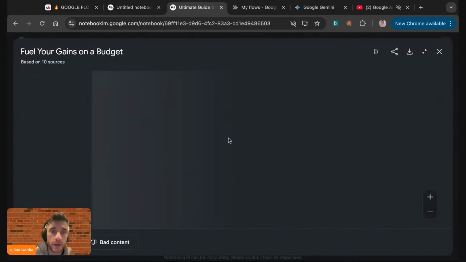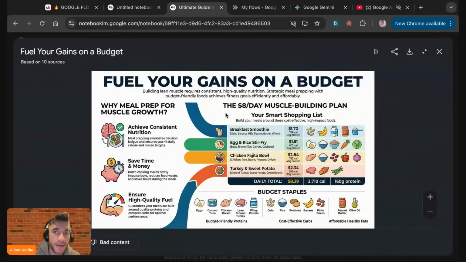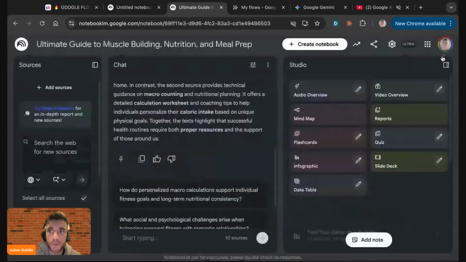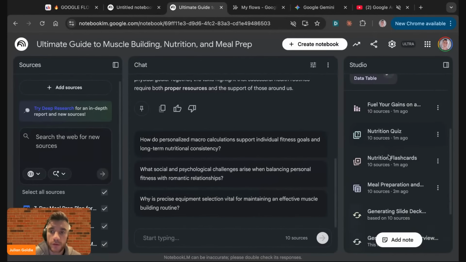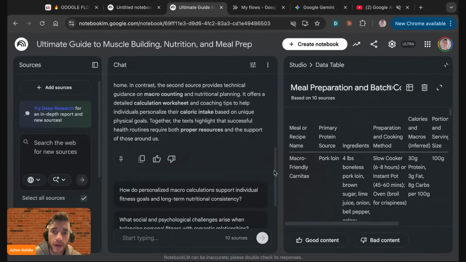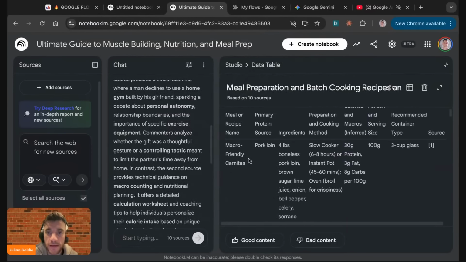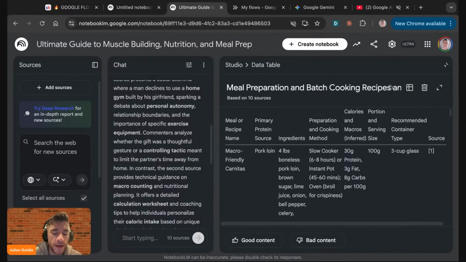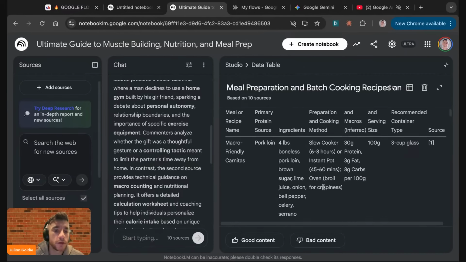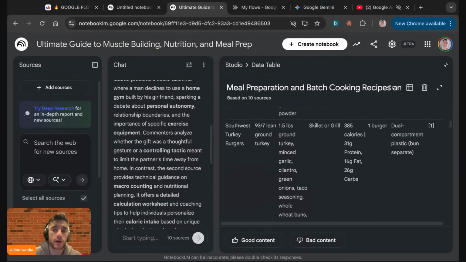And you can see we automated that infographic. Now we have that infographic ready to go over here, and it breaks down everything nicely from the sources we brought in. We also, for example, have the data table. And what the data tables are about, this is a new update from NotebookLM. Basically, these data tables help you understand the data inside your notebook in ways that humans would not normally be able to correlate things.